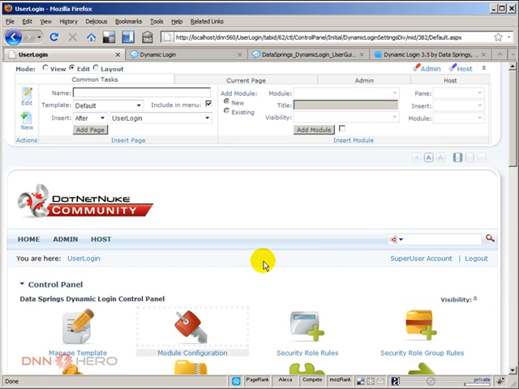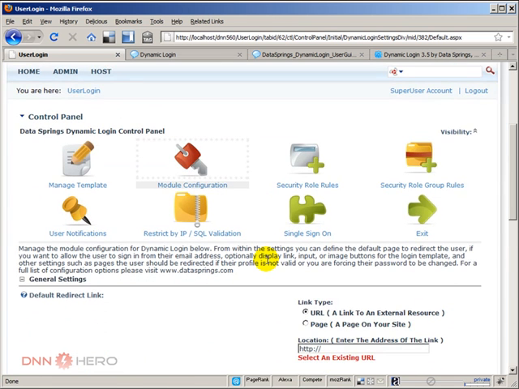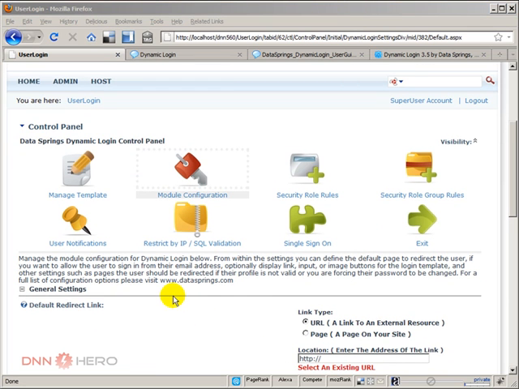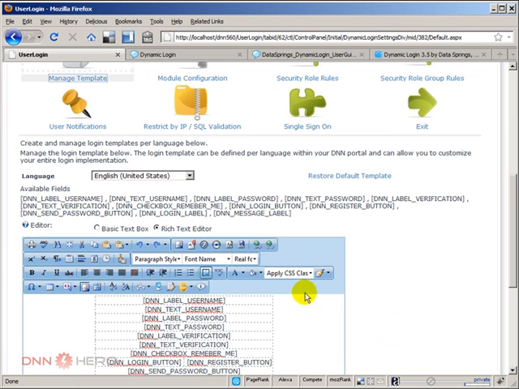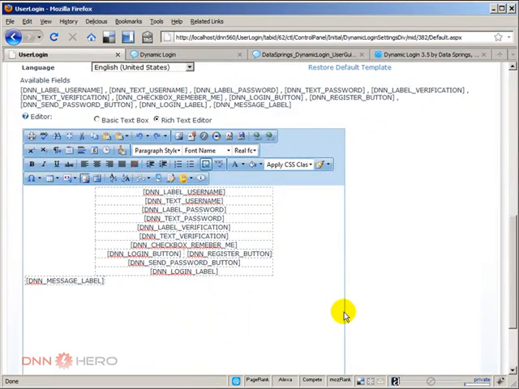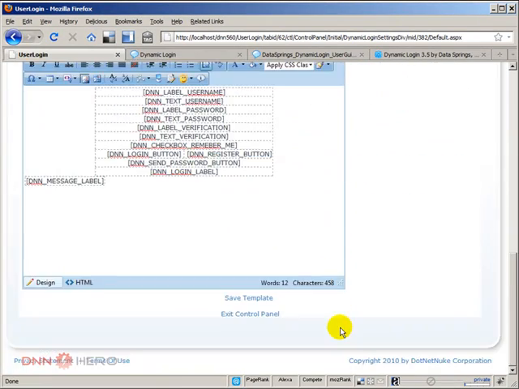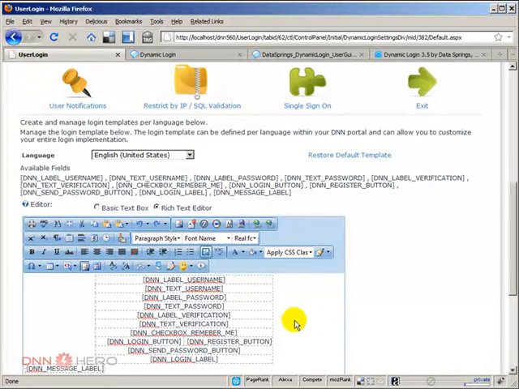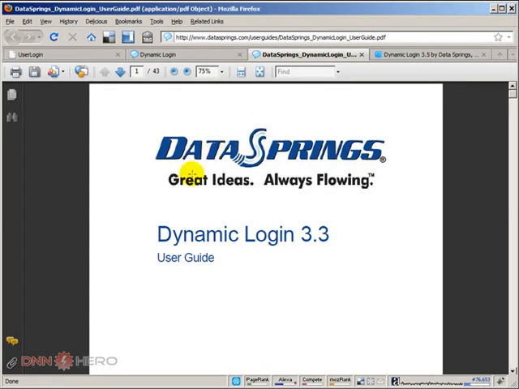This is the first time that I'm trying this module, by the way, just so you know that. I'll try to go straight to what I think is the place where I will be able to manage the template, the layout of my login box. So I'm assuming that if I click on manage template, yes, I'll be able to see a standard template, which comes already preloaded. And by the way, I would like to show the user guides. They have a quite extensive user guide that you can use as a good reference.